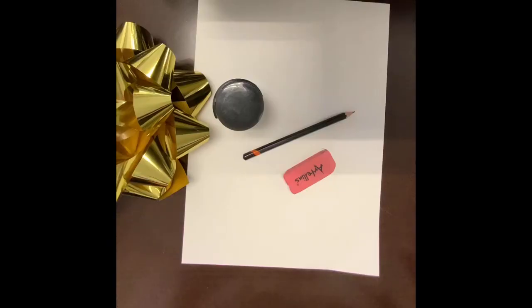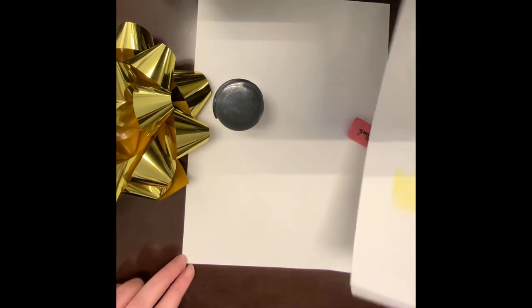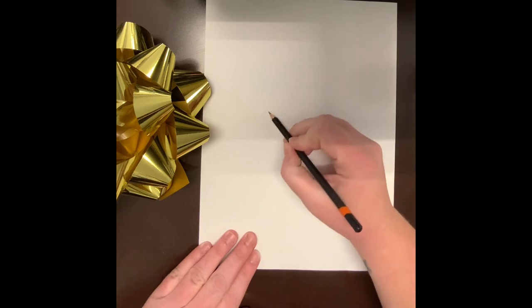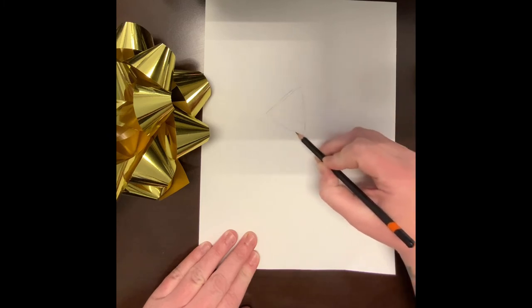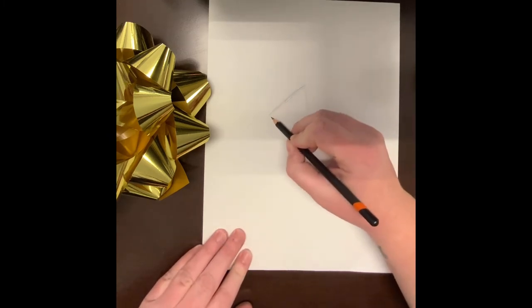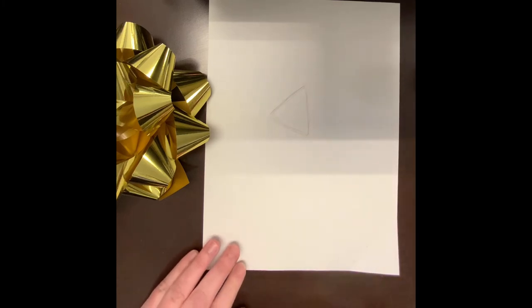I've got a fresh sheet of paper here, and I am ready to start drawing my bow. So the bow is just a series of those cones that we drew, so it's not very complicated at all. So right in the center of your paper, start by drawing a rounded rectangle shape, okay? A rounded rectangle shape. Now, remember to draw it light until you get it right, so draw it nice and light, because we'll be erasing some of this, okay?